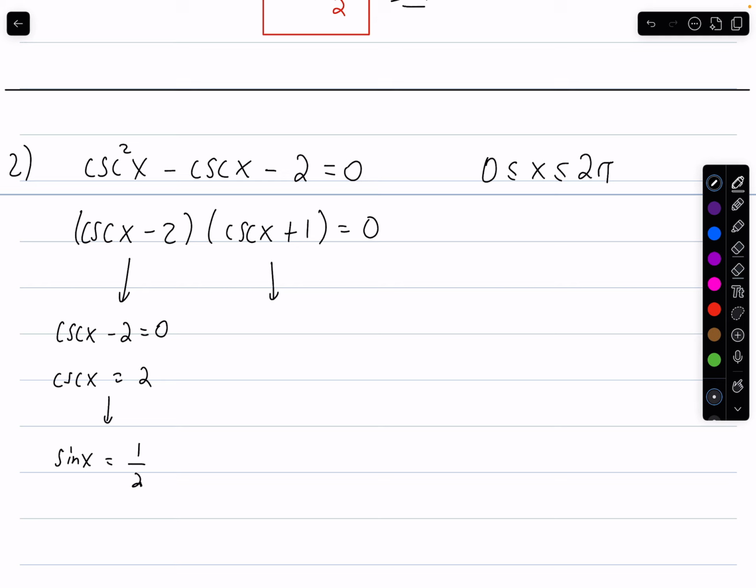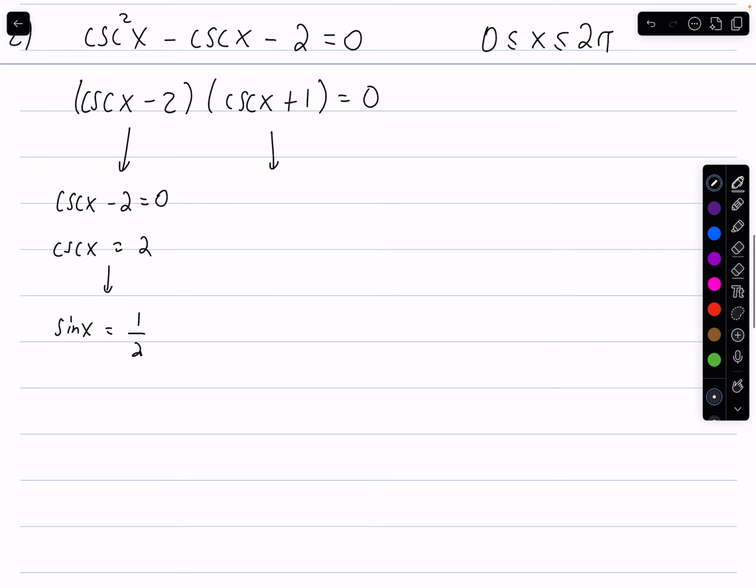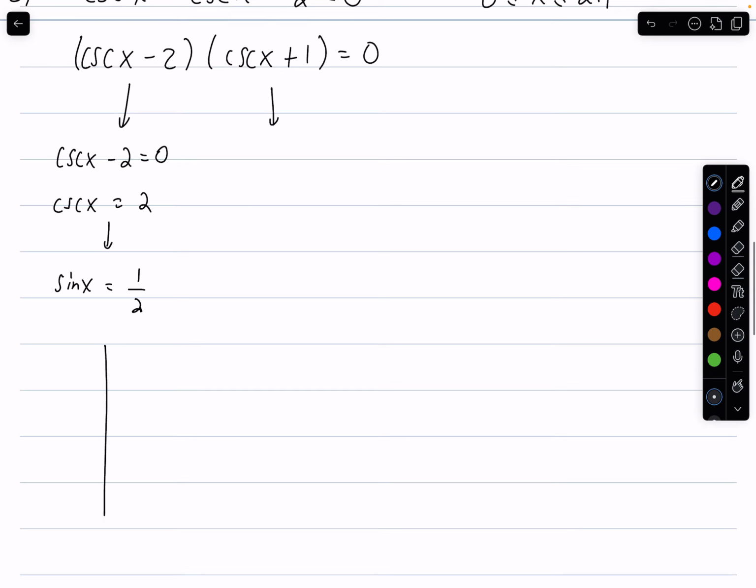Okay, and the reason I want to put it into its primary trig ratio is because it's going to help me when it comes to the CAST rule. So if you look at this, sine x equals 1 over 2, I'm actually going to put this on my diagram. And from here, sine x equals 1 over 2, I know using the CAST rule, this is actually going to exist 2 times. It's going to exist in the A quadrant because sine is positive, and it's also going to exist in the S quadrant because sine is positive. And we know sine is opposite over hypotenuse.